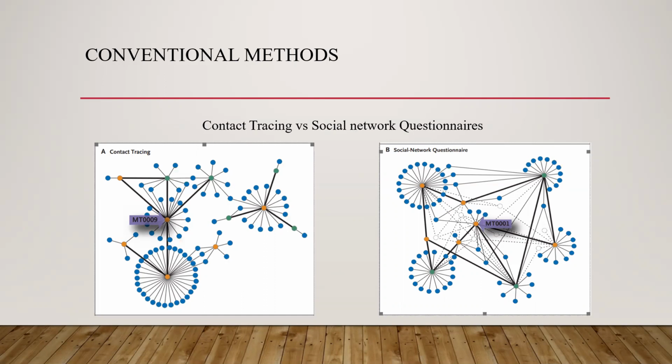As we can see in the diagrams, the results obtained from traditional contact tracing are less evident when compared with the social network questionnaires. The orange circles indicate the cases who tested positive for tuberculosis. Blue circles indicate the contacts, and the purple case indicates the main source case from which the outbreak has spread. Whereas in the social network questionnaire, there are many more links found in the form of interviews, and the white circles indicate the social congregations from which the outbreak has spread. But as there is still not any concrete evidence, in order to investigate further, they employed a machine learning technique.